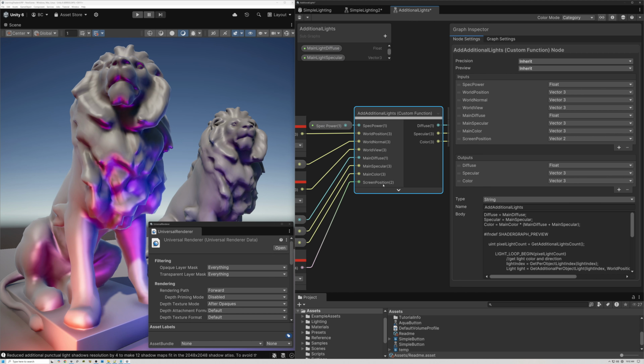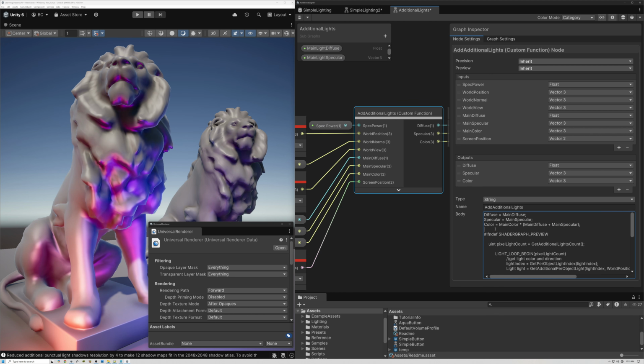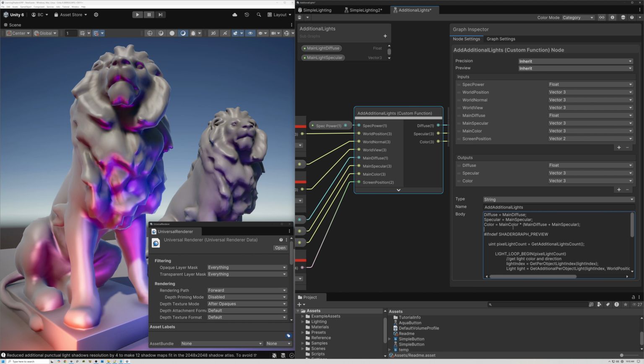So now I need to use screen position and add a little bit of extra code to the code that I've got here so that we can support the Forward Plus rendering path. Now, I don't really like trying to edit code in this small window here because it's kind of confined and difficult to see. And so let's open up a different text editor. I'm going to use Notepad++ here. And that way I can make the text bigger and a little bit easier for you guys to see.